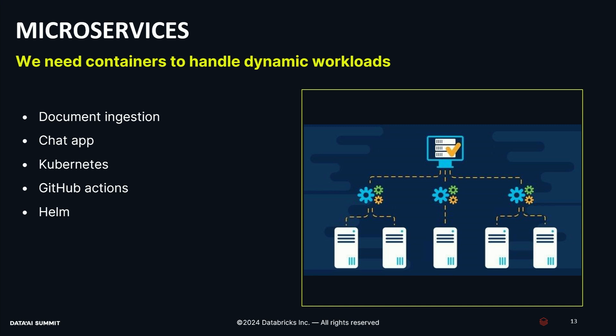You also have to build this with microservices. The basic RAG architecture diagram is kind of a monolith. We want to break our two products — the document ingestion part and the software part — into microservices. We're doing this with Docker for containerization and Kubernetes for the microservices themselves. We're using Helm to create and deploy those microservices and GitHub Actions for our CI/CD pipelines. The nice part about doing this is that we can decouple the workload for developers, allow for faster iteration, and work on different parts of the system in parallel.